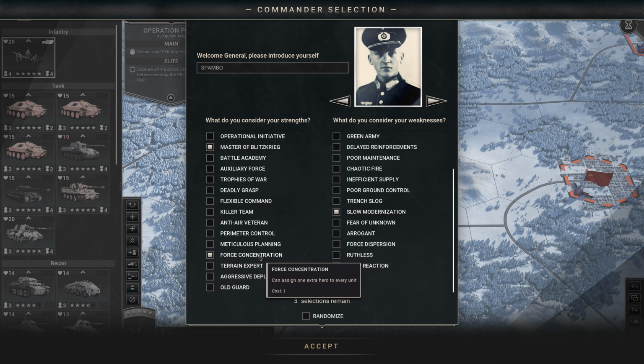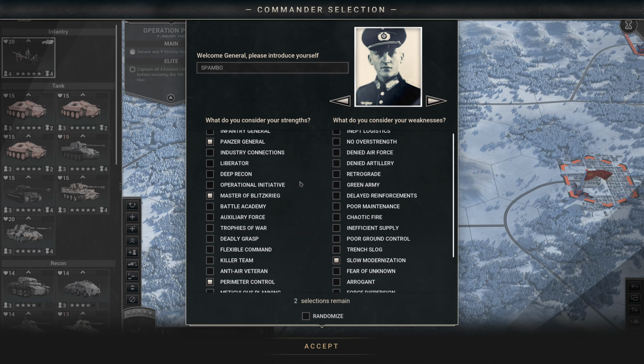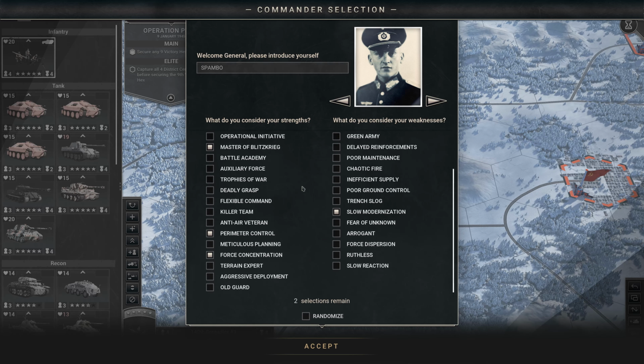Anything with a reduced slot cost, a consolidator, or a special named hero, I'm going to be able to place four heroes. Otherwise, it's going to be limited to three. We have three selections remaining. We'll take perimeter control. I think this is essentially going to be exactly the same as the historical playthrough. And we'll take anti-air veteran as well.